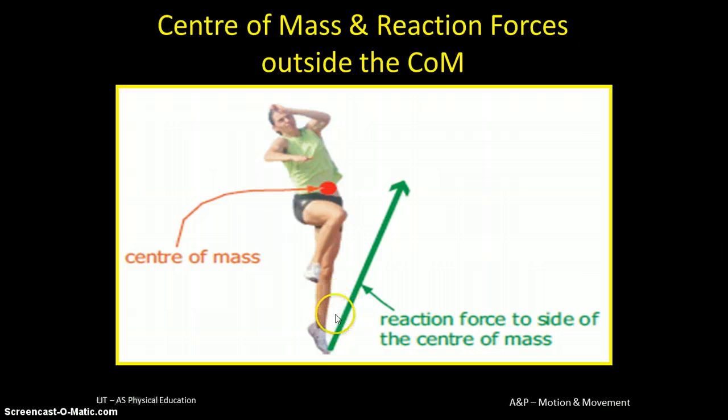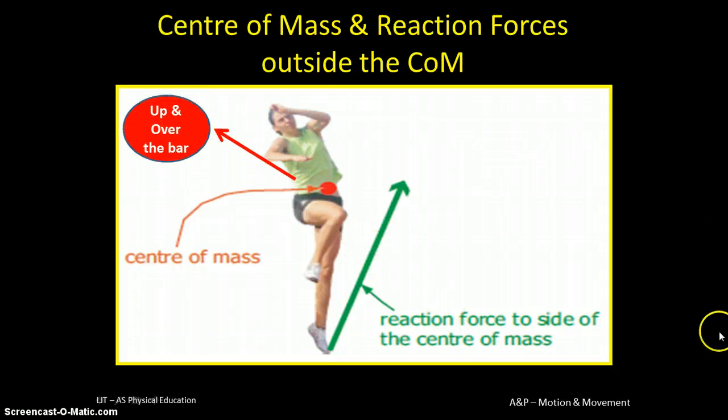So the force is applied on the ground, the reactive force is opposed in the opposite direction, which in this case is outside of or away from the centre of mass, and this athlete as a result will generate angular motion. So that's the direction that they'll go off in, and they'll go hopefully up and over the bar. So where the force is applied in terms of the centre of mass does contribute to the outcome.